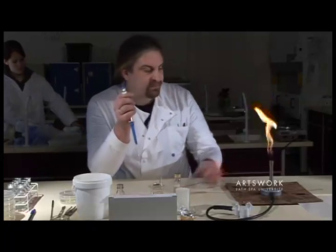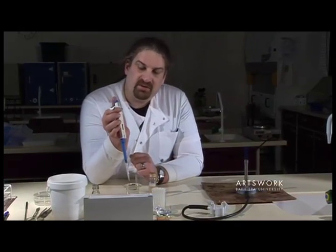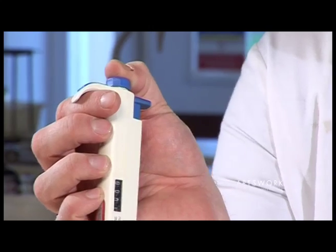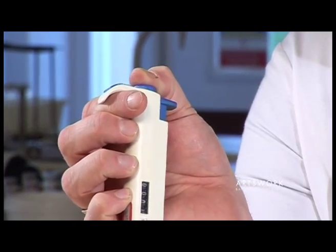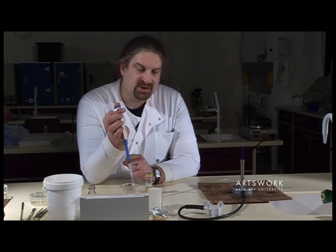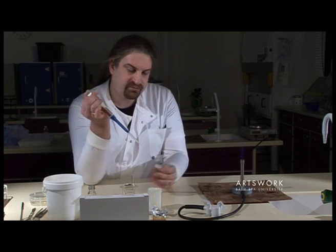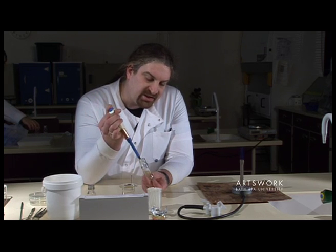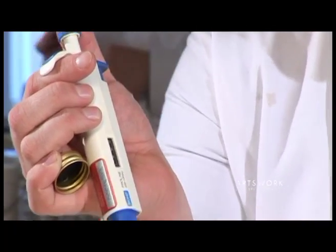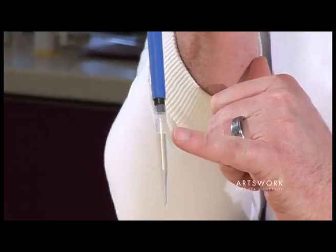To transfer a sample — using a bacterial culture here — the plunger has two stops. If you depress it gently it'll come to a natural halt, and then if you apply a little bit more pressure you can push it all the way down to the base. When using the pipette to pick up a sample you need to depress it to the first stop only. So depress it to the first stop, hold it, then put the pipette into the liquid and slowly release the plunger — that will draw up the liquid, in this case one millilitre, into the pipette, and you'll see it almost fills up to the top of the tip.